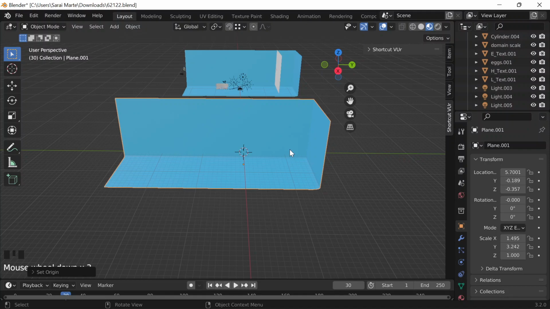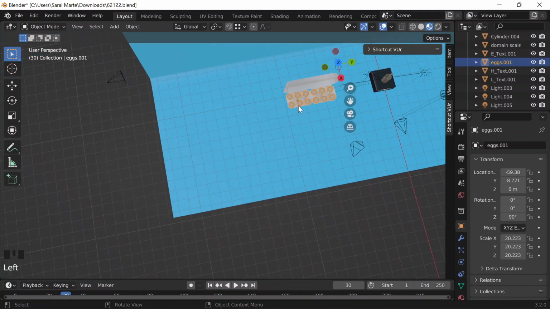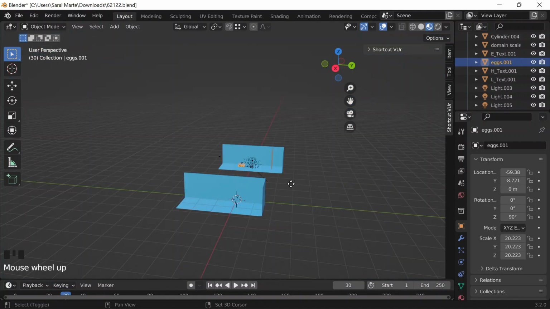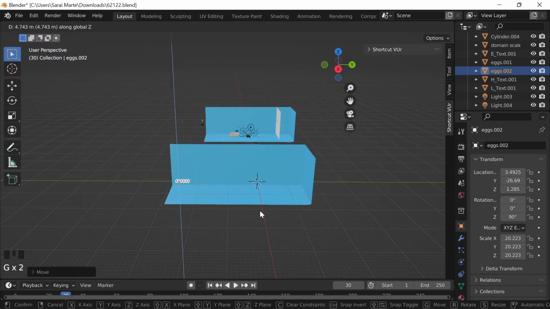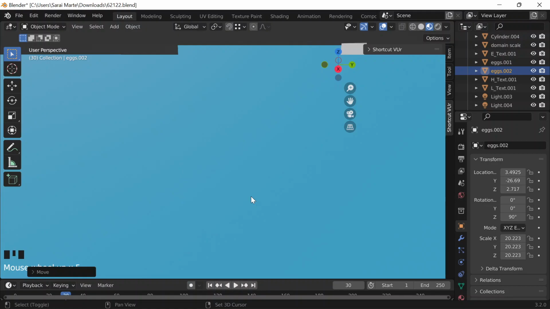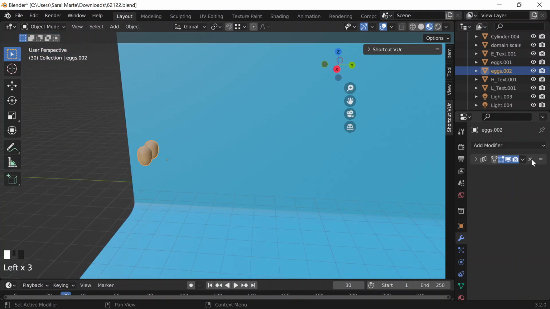Anyway, let me think. So I'm just gonna go over here, right? Let me just go here. Just gonna do Shift D, just move that over here. G, Z to move it upwards. G, X to move it over here. I kind of just need one egg at this point, which is kind of bad of me because I don't know how to do that. I mean, I knew how to multiply the eggs, but how do I get one egg? Do I just... Don't tell me the array modifiers. What? I thought I applied it. Oh, there we go. Okay, that's perfect.